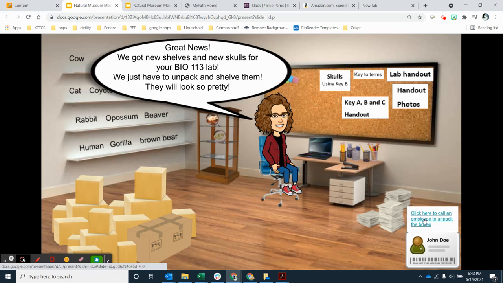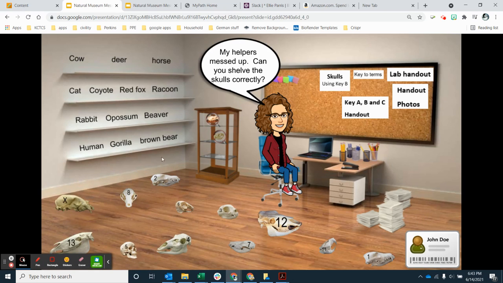So you click here to unpack all the boxes, and then you have these different skulls. Now, when you go over one of those skulls, you'll see that it turns into the hand, and when it turns into the hand, you can click on it. Let's say, for example, we click on this one, because for this one we actually have the example.